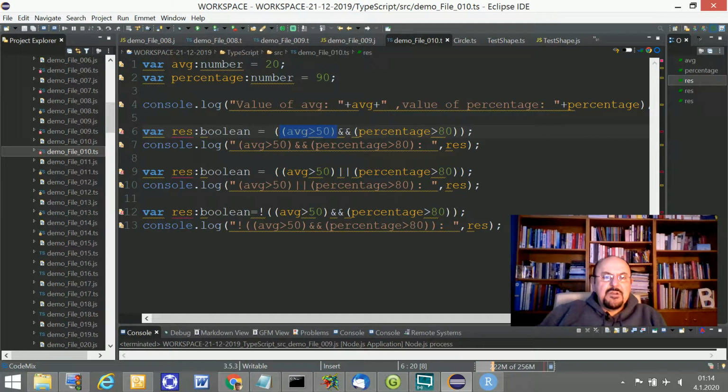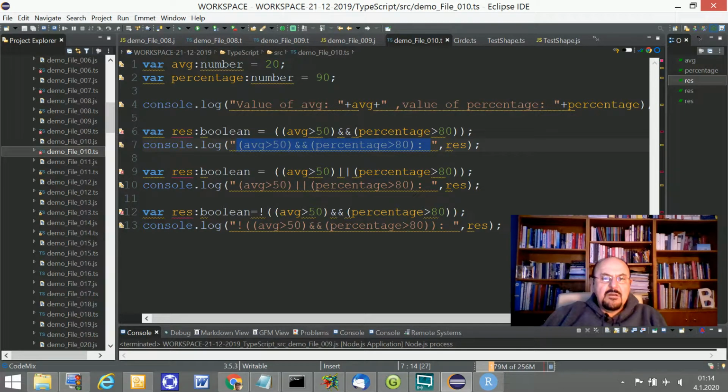Actually, average is 20, and this part gives a false result. False, and any type will give always false, regardless of whether the other is true or false. The result of this expression will give false, and it's gonna print out false as a result of this comparison. This is the explanatory expression.